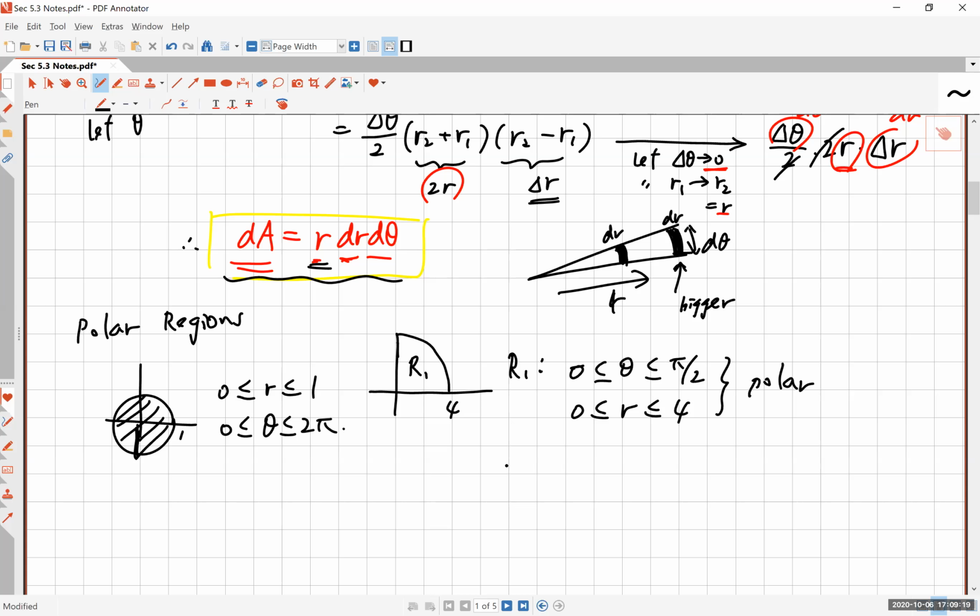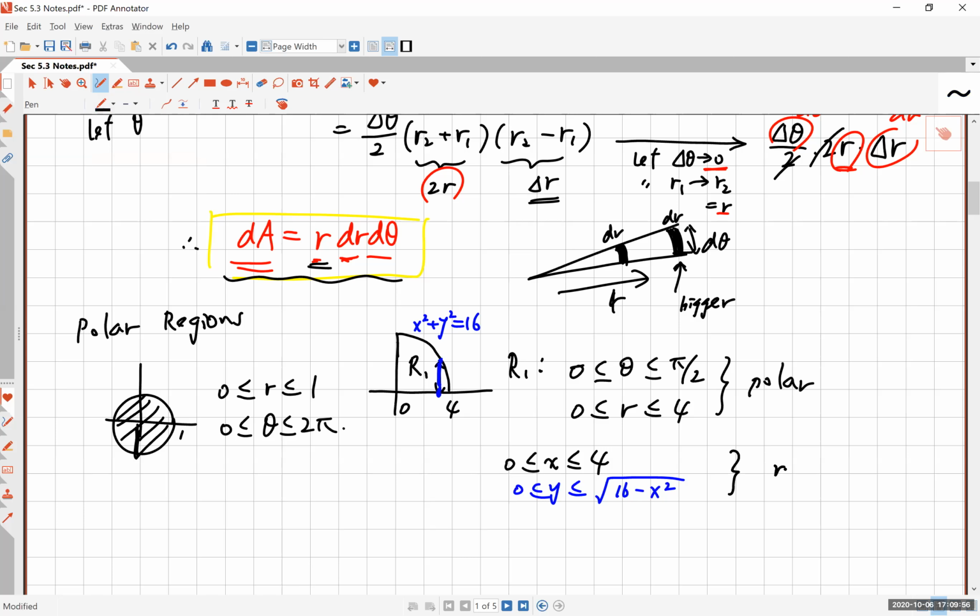You could, you really could, okay? I hope you don't, but if you really wanted to use a rectangular coordinate system, x is between 0 and 4, okay? And for each x, I use the blue here, right? y goes from 0 to this point. Now this point, remember, is on x squared plus y squared equals 16. Solving this for y, you get y goes from 0 to, and this is the upper half, so it's the positive square root of 16 minus x squared. And so this is what you will have to do if you used rectangular coordinate system, okay?